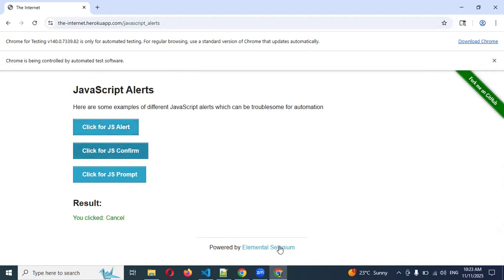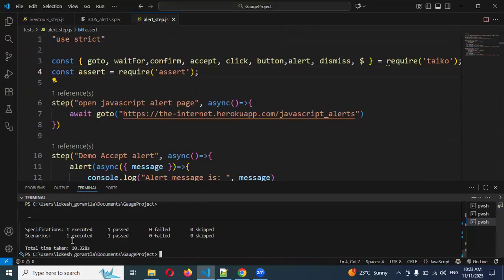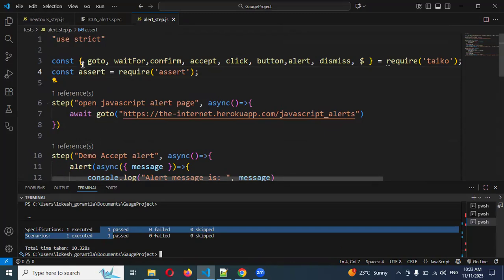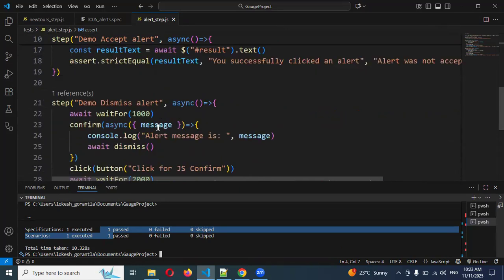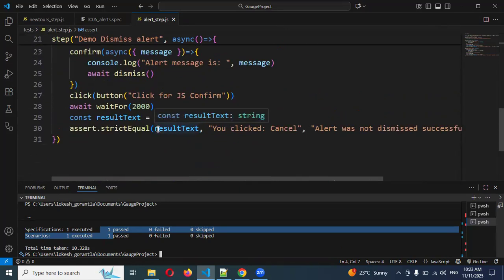Yes, that is a parenthesis issue, but it is passed now. You can see, right? Here I mentioned a parenthesis, and because of that it is not able to verify the strictly equal.